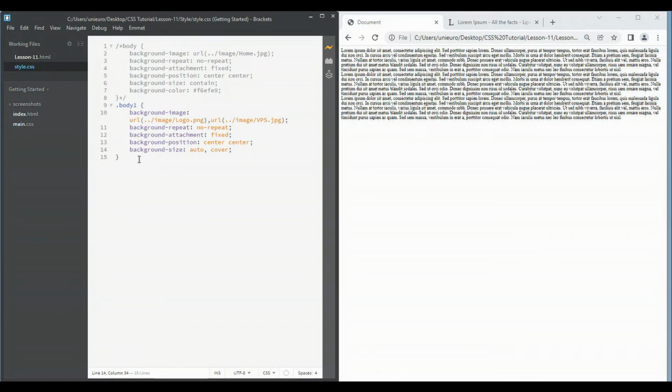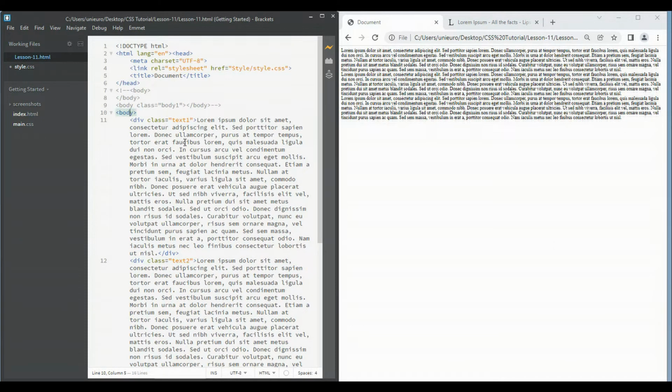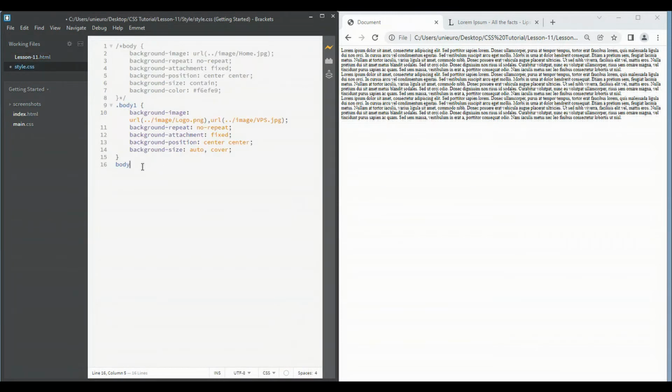I want to add a background color. Class body 2, background color all is blue.